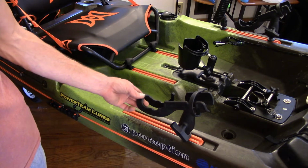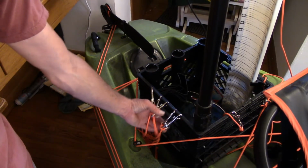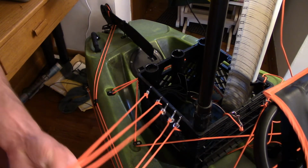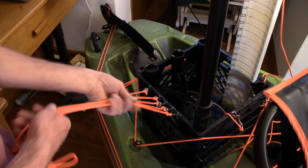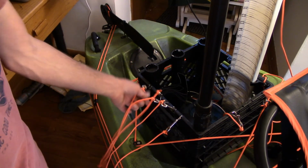Here we've got another rod holder identical to the one on the other side, the Ramrod 2007. I have a whole bunch of tethers here that I have made up for tethering rods, tackle bags, whatever I need to feel like tying off that I don't want to lose. So I can tie anything off I want to. Got all kinds of those there.